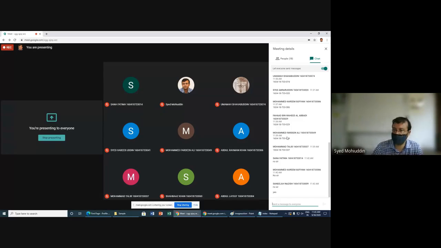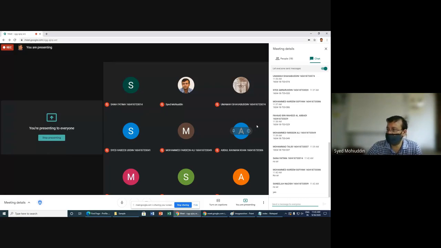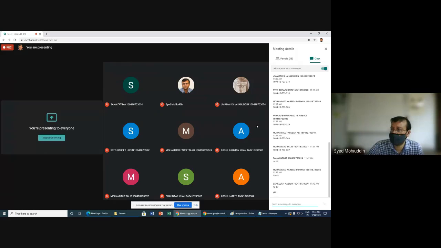Okay, then let us continue. Last section we have seen list tags. Then we have also seen nested list tags. Now what we will do is look at table tags.